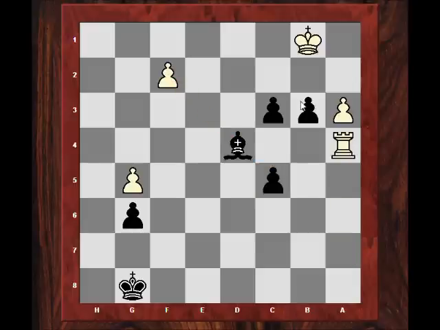Okay, but taking on f2 here, maybe there's perpetual check possibilities, or trying to win this pawn. So actually the king is brought to f7. Actually that's not true, is it? I'm not really sure if taking on f2 there's a big problem with it. I guess there must be. Maybe rook a6 or something. So king f7 brings the king in anyway.